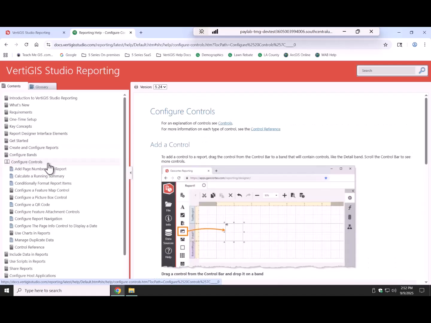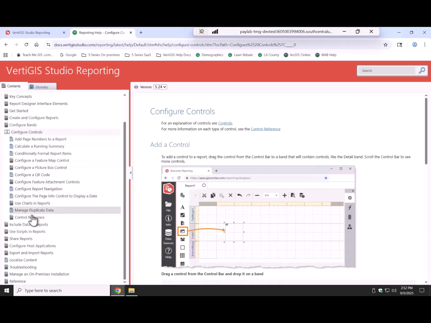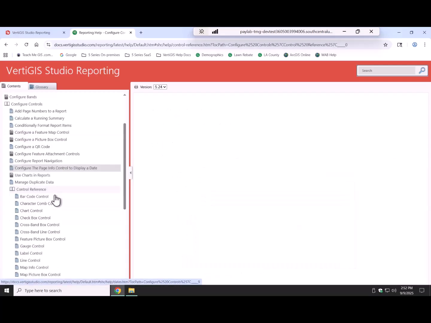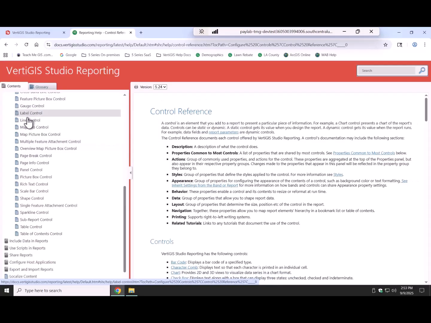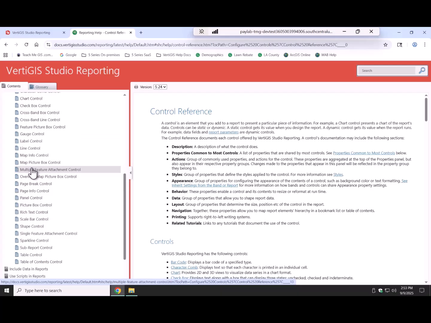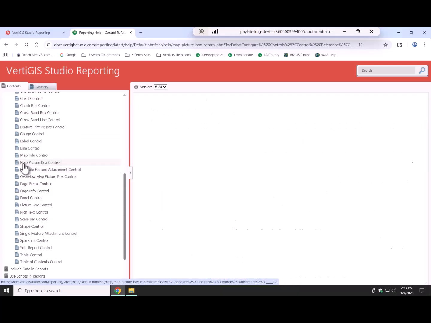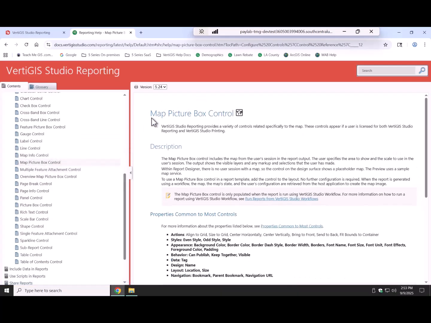And if you click on that, down at the bottom of that group is a control reference. And if you open that one, these are all the types of controls in alphabetical order. We can click on any one of these controls and get the details about it.